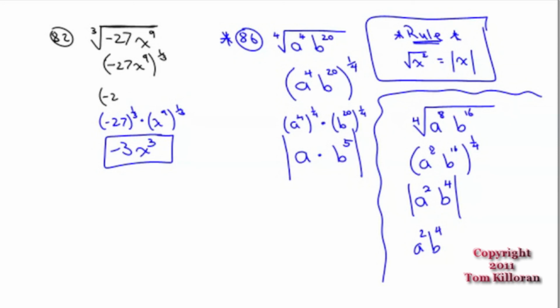So what happens if you have an index of odd? Good question. That one I can handle. And this is probably one of the trickier parts of the whole thing. What if we had an even and odd situation? So the sixth root of x to the 12, y to the 18. Now, sixth root, we have to make sure all our answers are positive. So we set it up and we get x to the 12th, y to the 18th, raised to the 1/6 power.